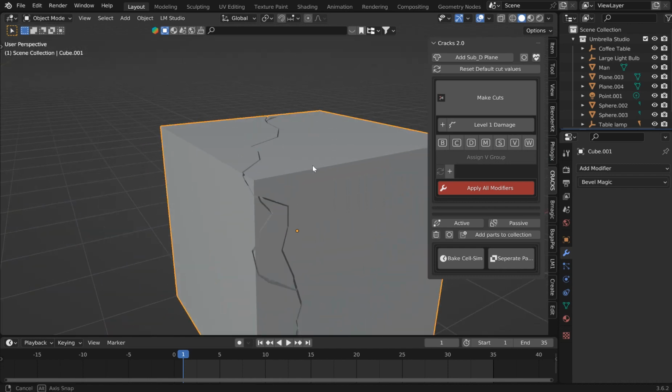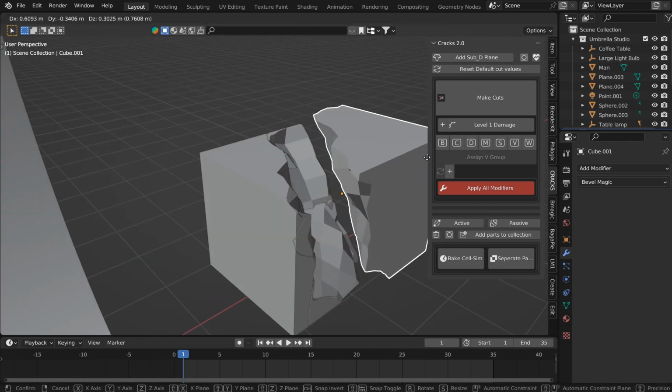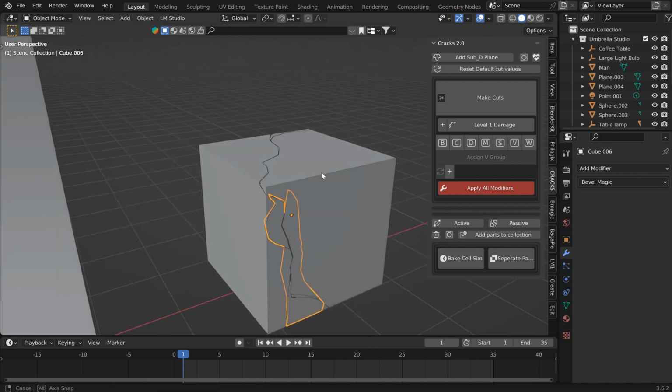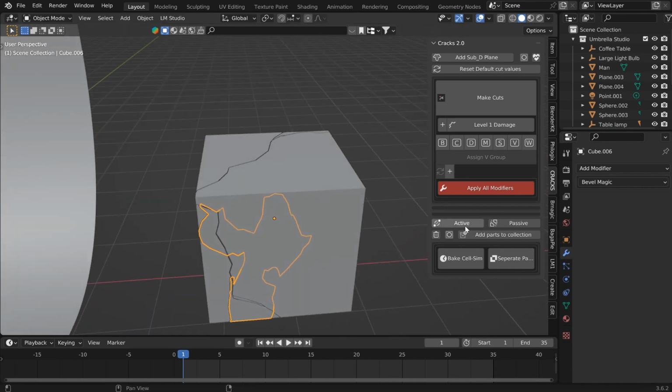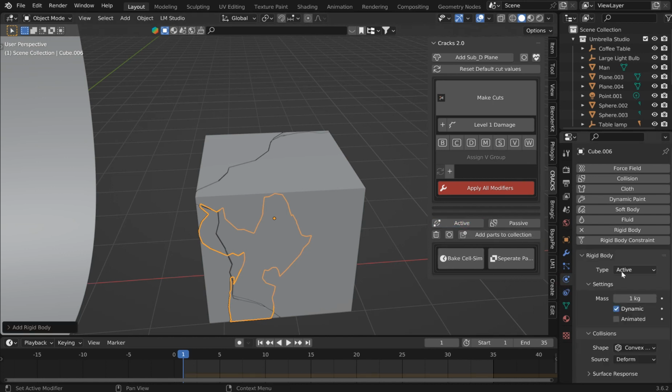And that looks pretty good. So what we can do now is just click separate parts. And then you've got these loose pieces right here, which you could add physics to if you want. You can add active and passive rigid body physics right here. I'll just click on the physics tab here. That'll definitely take a little bit of extra knowledge to get that, but these buttons do work.